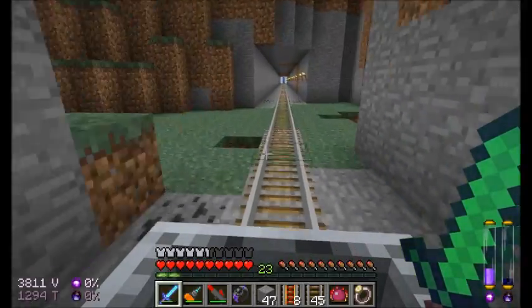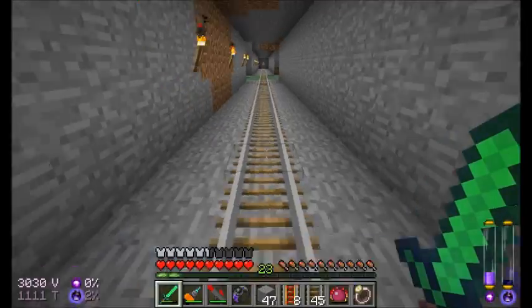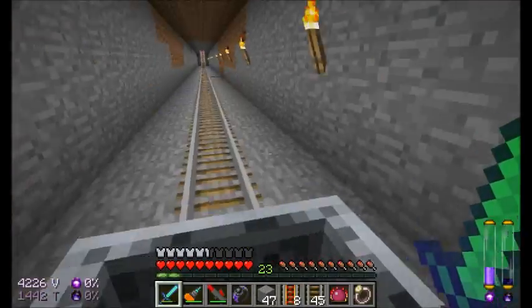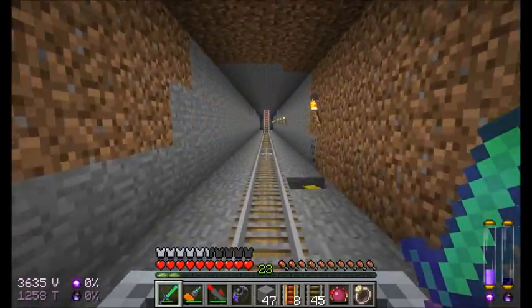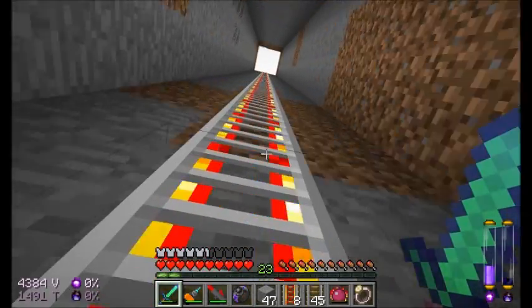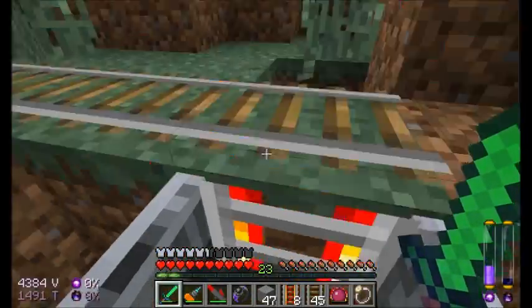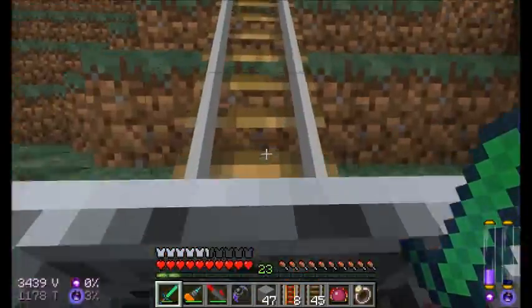I don't know if I'm traveling at top speed on this cart or not. I might want to upgrade these rails at some point, but we'll see what happens. Here we go. Elevator rails should pick us up and send us straight upwards. Whoosh. Now the question is, will I connect at this little intersection here? Oh yeah, look at that.